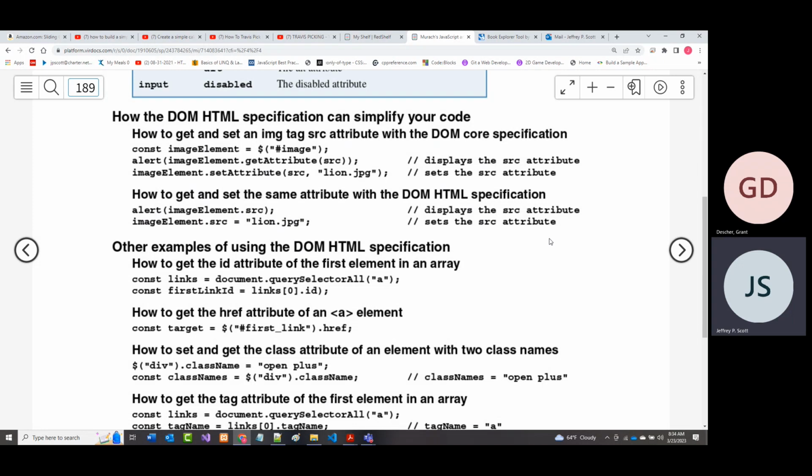So they're showing here how to get and set an image tag using the DOM core. Notice the first thing you have to do is create a variable that's going to hold the image. Then we can display the source of it, or if we want to, we can set the source.